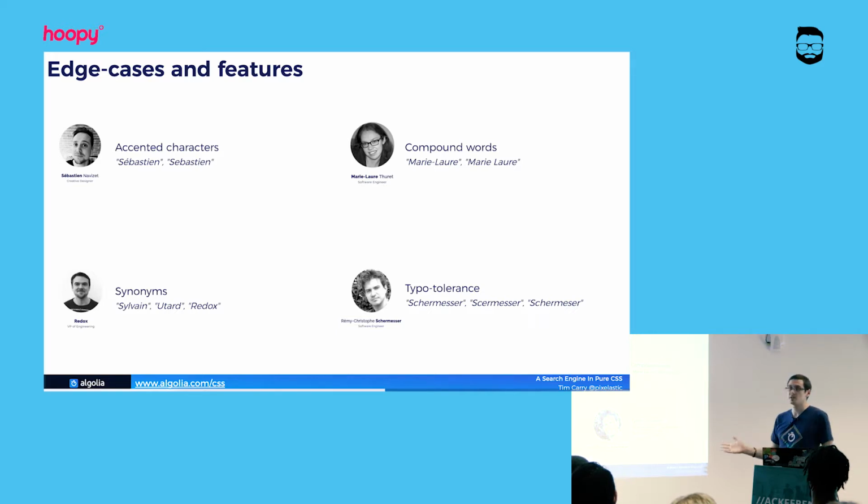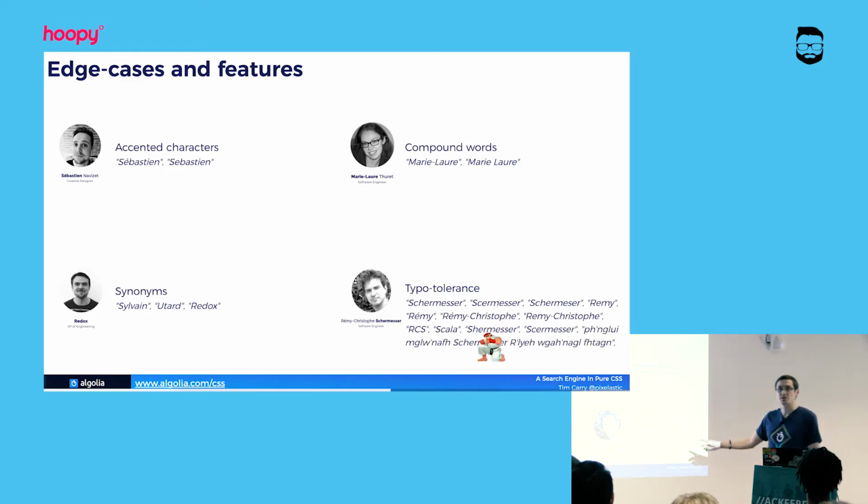So what I did is generate all the potential variations, not all, but most of them, potential variations on the name. And if you spell Schermesser missing an H, I just add the name missing an H to the n-grams. I also add the name missing an S to the n-grams. And yes, it will generate many, many more lines in my CSS file.